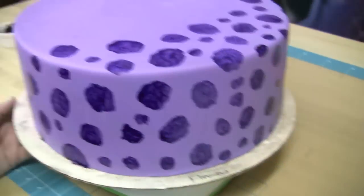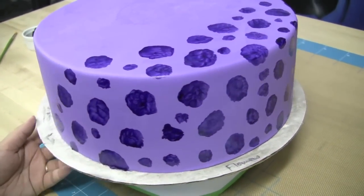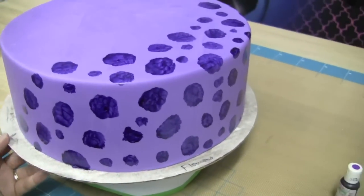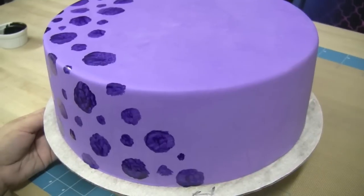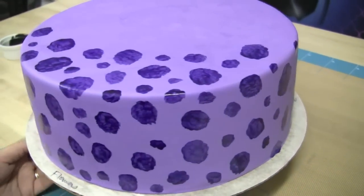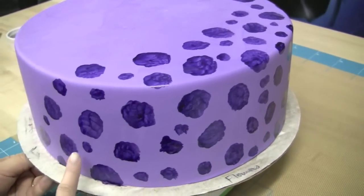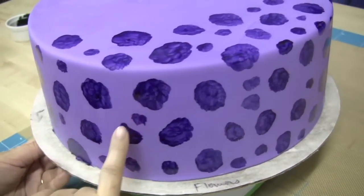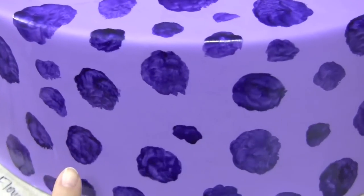Okay guys, for the second part of the tutorial, we're gonna start adding the second color to our leopard print. I've already done all I wanted to do to this tier. I'm only gonna be doing a little less than half of the tier in leopard print. As you can see, I've already painted my irregular shaped circles all over this section I want to paint. And there's small circles in between the larger circles, and you do not want perfect circles. Like I said before, you do want irregular shapes because that's what really makes the leopard print stand out.